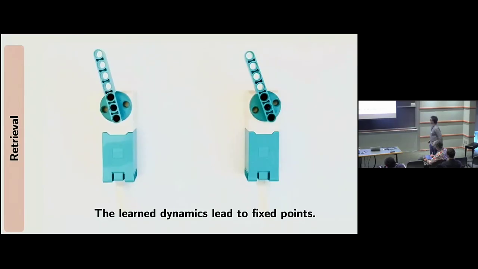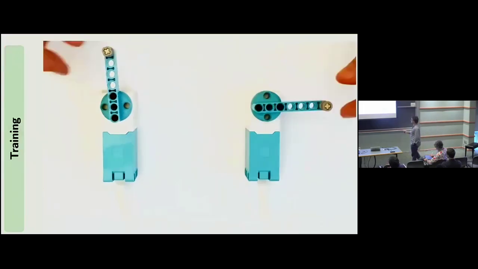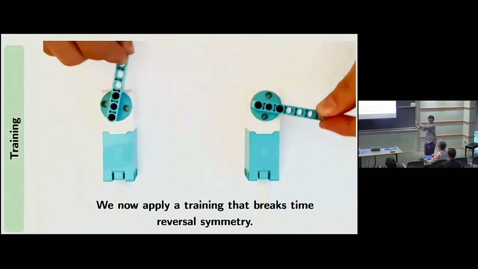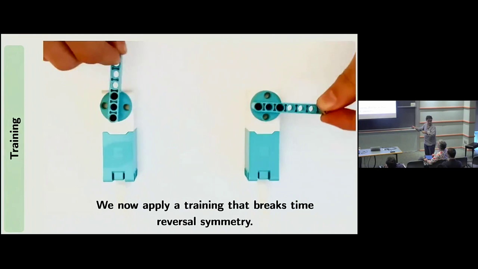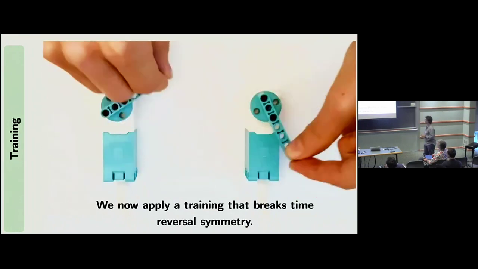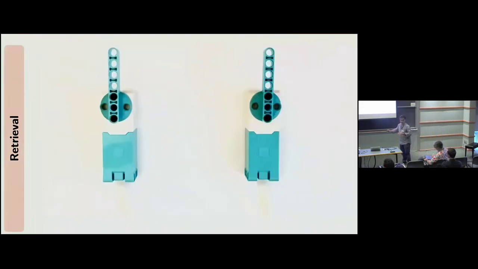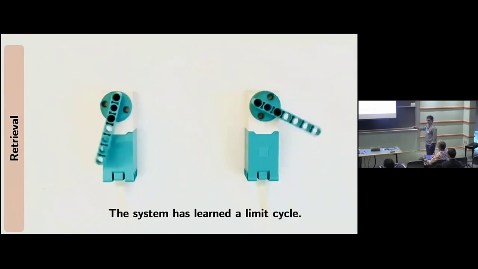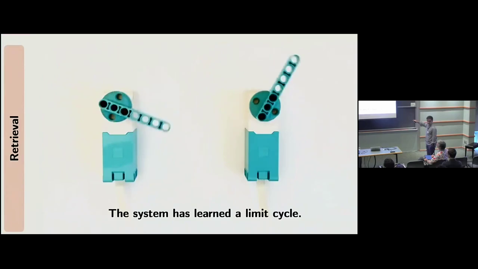Now let's see what happens if you take the same system and the training that you apply explicitly breaks time reversal symmetry. That is to say, if you flip the arrow of time, you can see the difference, even on average. Here is an example of a training. You see, the operator goes in, he moves it around. It's pretty obvious that they go counterclockwise, so clearly there is an arrow of time that will flip. And now let's see what happens if you deploy the system. Now the learning of the interaction has already been done, and you can see that it picks up a dynamical steady state.